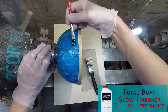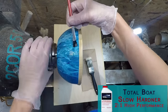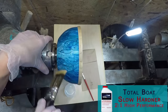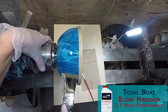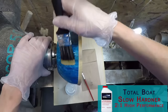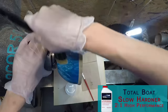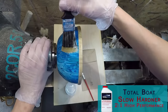I first applied the 2-to-1 slow set as a finish, and I probably should have just went ahead with the fast set. And the reason why I say that is because I used the 2-to-1 slow set because the air inside of the wood wants to escape, you know, underneath the resin, just like if you were to do a pour. And the fast set sets up too fast to allow that air to escape. And the slow set gives it just enough time. Even if you apply sanding sealer, a lot of times that happens.